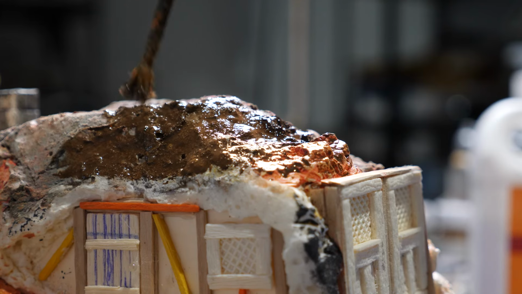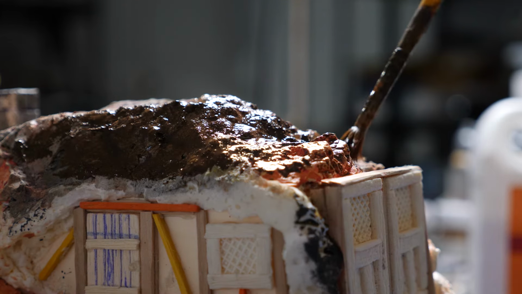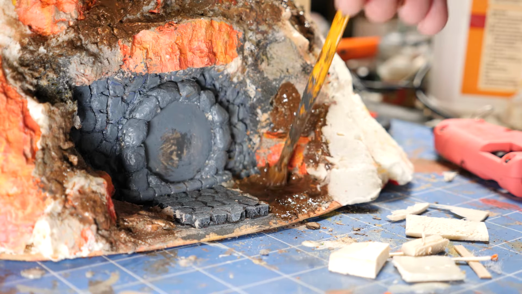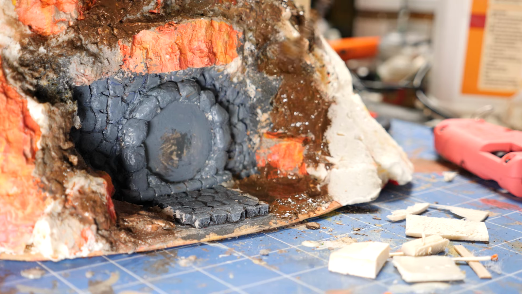Finally, I grabbed out a watered down brown paint and just soaked this into all of that Sculptomold to give us a nice base earthy color, and left that to dry.